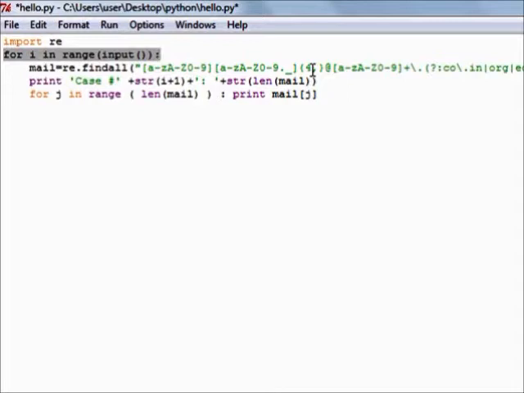Then I am looking at all the elements of the list mail and printing them, running this loop, for j in range of length of mail. So we will first run this program and see the result.